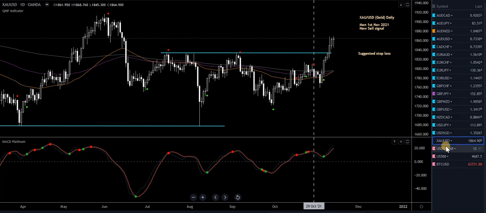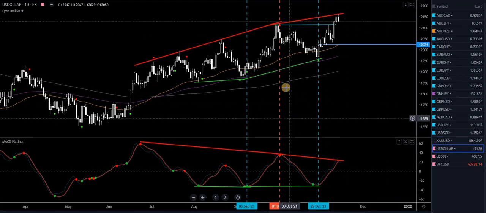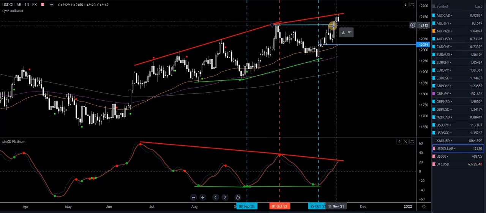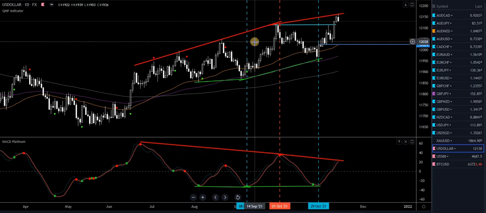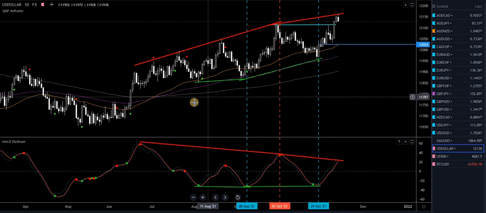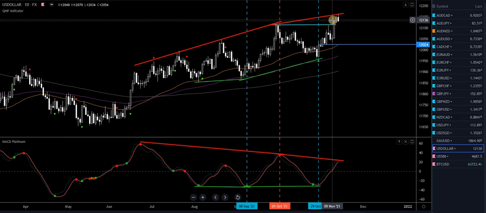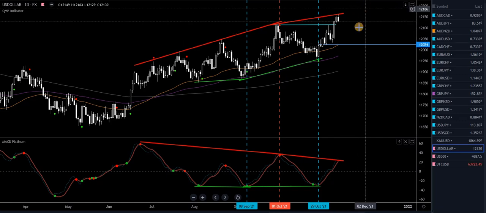That's gold. No trade on gold. Right, let's have a quick look at these. US dollar, it's an instrument I'm looking at trading. It's broken this previous high, but it's not convincing. Now we're starting to see some sort of regular bearish divergence, but the trend is up. You see higher highs, higher highs. So you assume maybe a bit of a pullback, then maybe a bounce back up, something like that.